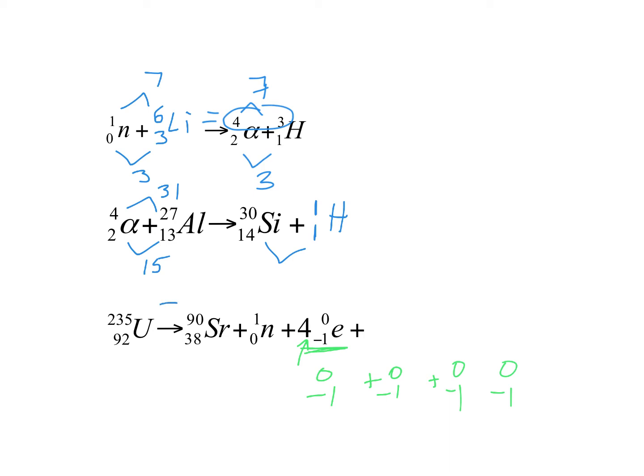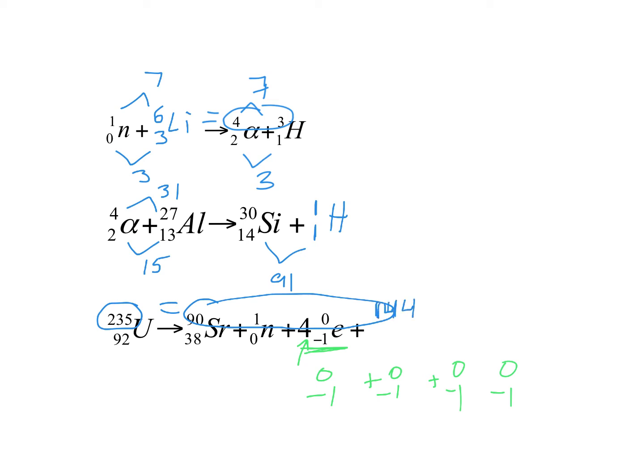So again, if we think of this as the equal sign, I have 235 on the top here. So all of these have to add up to 235, whatever this missing thing is plus these. So I have 90 plus 1 plus 0, but 4 times 0 is still 0. So currently I have 91 over here. I need something else to get to 235. So I subtract 91 from 235. And when I do that, I should get, I believe, 144 is the top number. And so that's the top number.